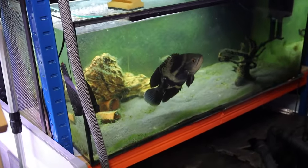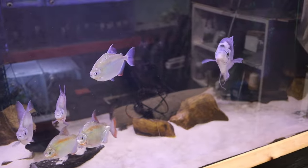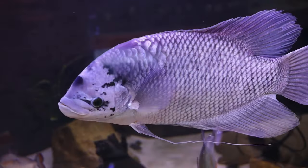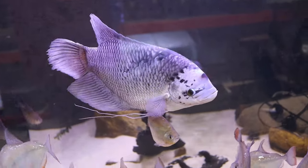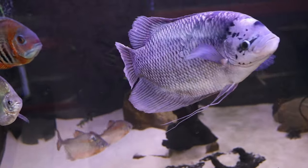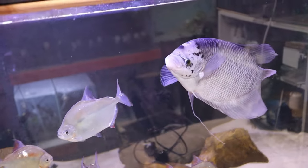I've moved the oscar into the grow-out tank to recover — there are a few smaller silver dollars in there and a couple of other things. I don't want to put the oscar back in mega tank in case Brian decides to have a second go. The responses to the last video were that gouramis are well-known aggressive fish and should really just be kept alone. But I've had him for about a year and he's never shown any aggression — I've been filming this tank constantly, lights on and off, through the night, and nothing. I'm not really the kind of fish keeper to just move fish around or get rid of them — when I get a fish I want to keep it for life. So I'm considering my options, which is why we've got tanks everywhere.